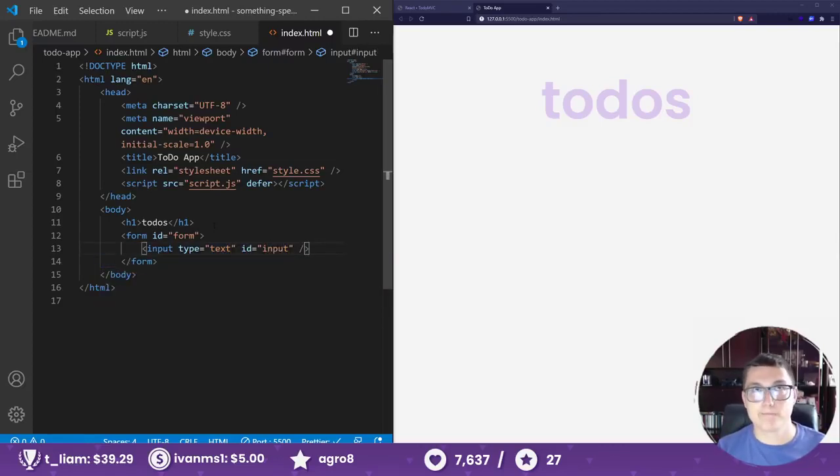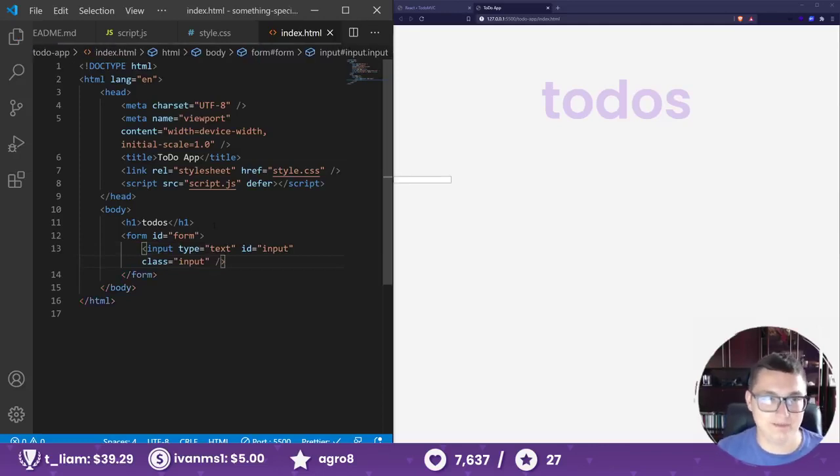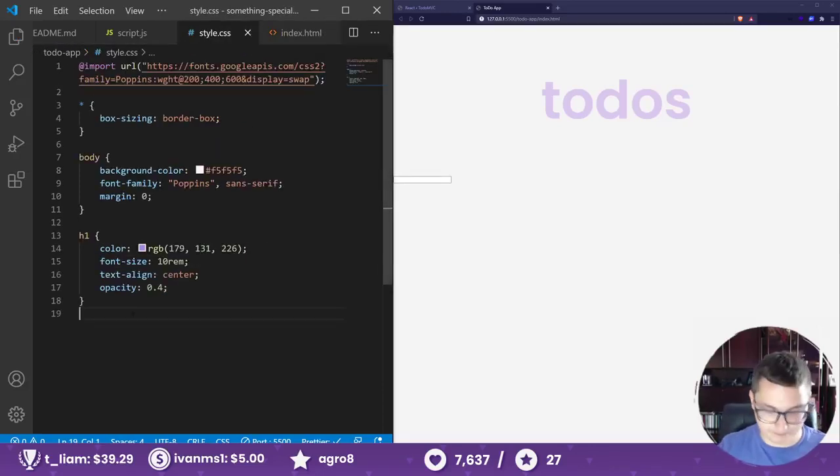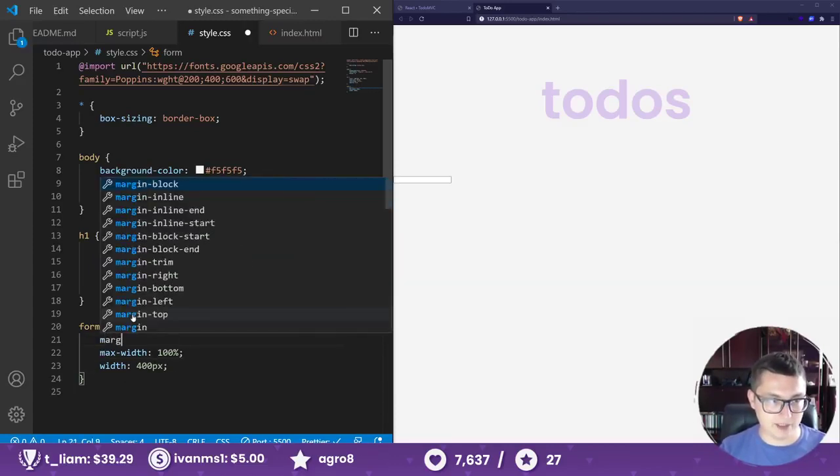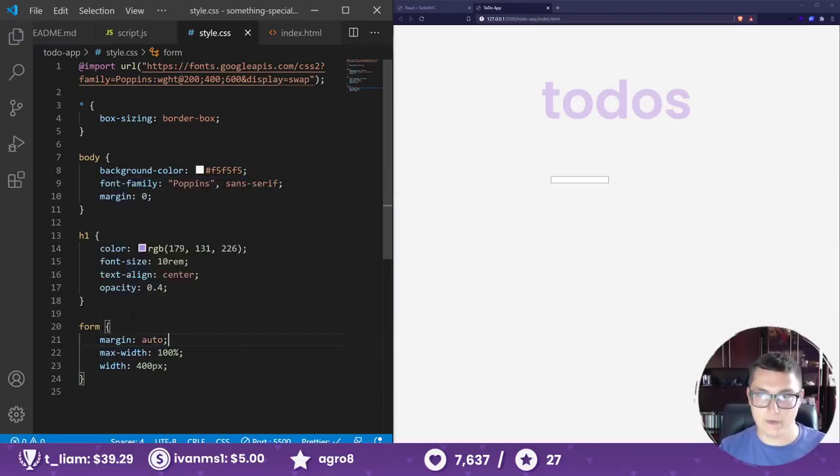Input. And I want to style it, so I'll have a class of input. Very fancy. Okay, look at that, we already have it there. So the form, let's make it a width of 400 pixels and a max width of 100%. And we can also have margin auto.